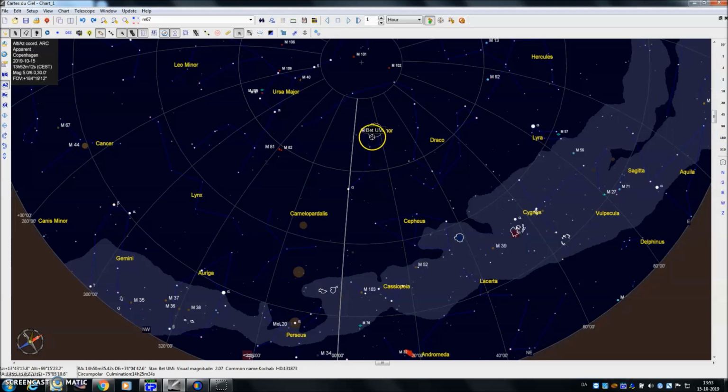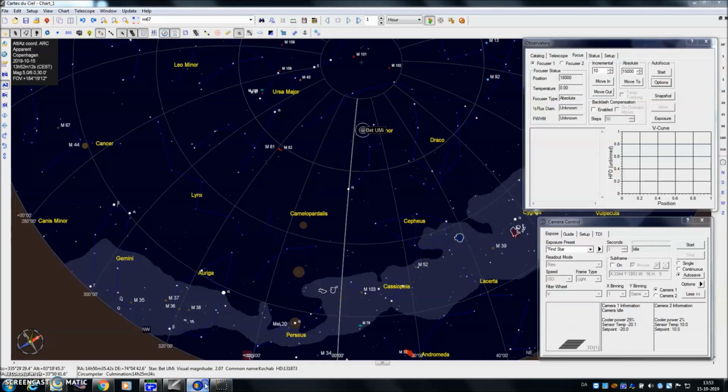So the telescope is settling around the star Beta Ursa Minor, the second brightest star in this constellation. Alpha would have been the brightest. Okay, so you need to make sure that the telescope is stabilized. It seems that it's stabilized right now.